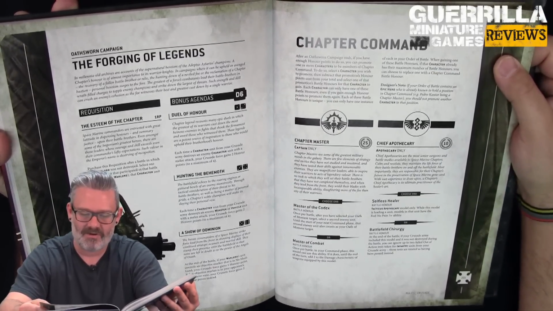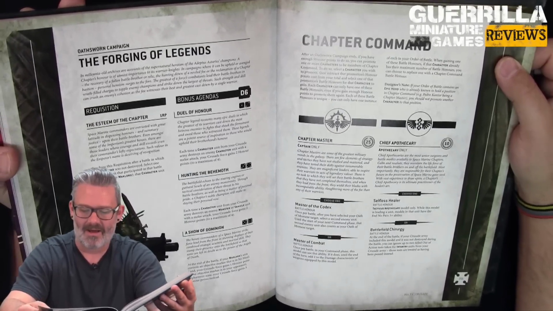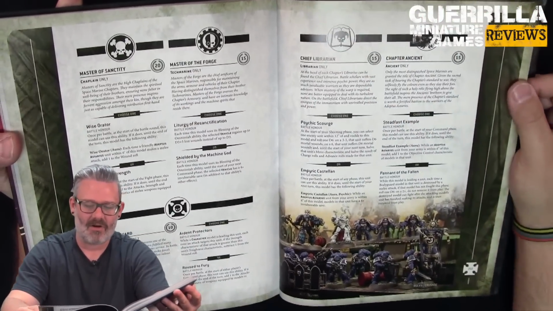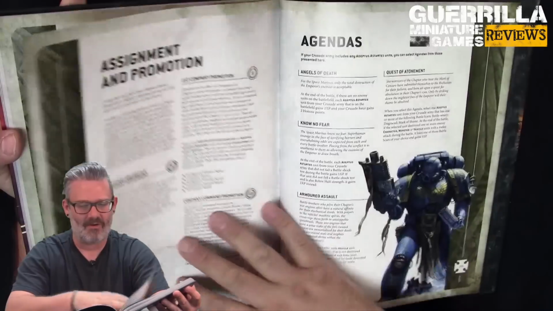Like a chapter master for your captain. You can become a master of the Codex or a master of combat with your battle honors. Your chief apothecary, your apothecary can spend 10 honor points on doing stuff. And these are all your requisitions for your honor points, basically, is your characters, your heroes become better.